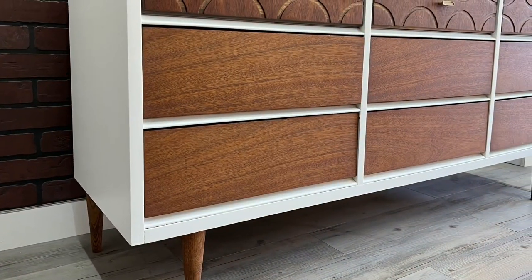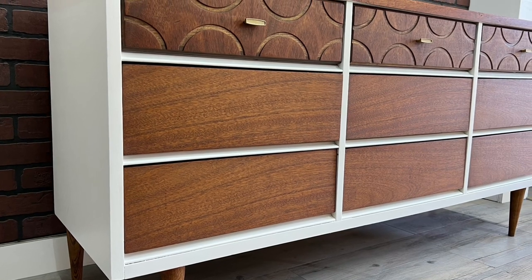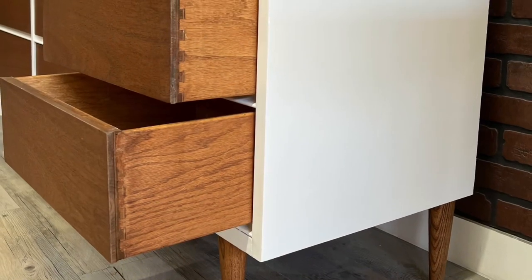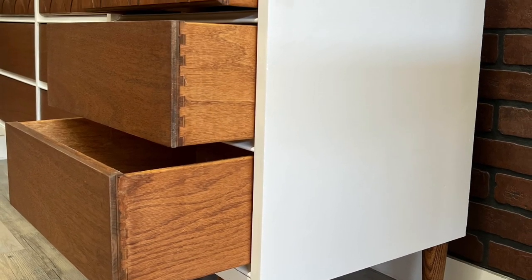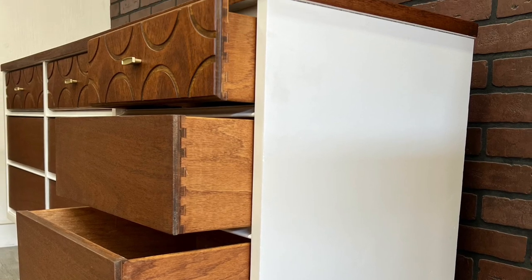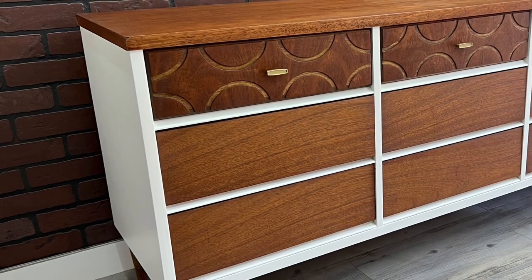I'm really happy with the way this dresser came out, and as always, let's get into the numbers on this project. This dresser happens to be a commissioned piece for a client of mine, and they gave me free range to update this piece. I'll charge them $500 for the work, and all the material I already had in my stash, but I will say about $40 can go to that, leaving me with a profit of $460.